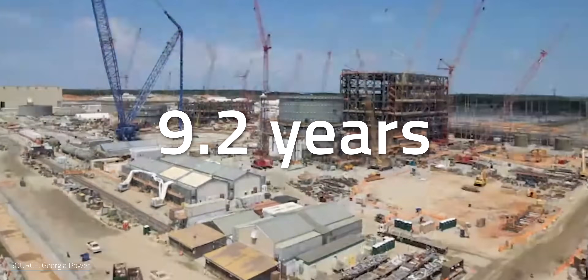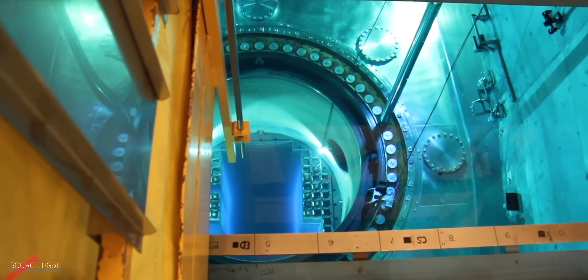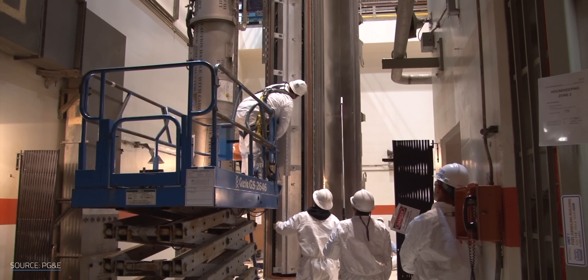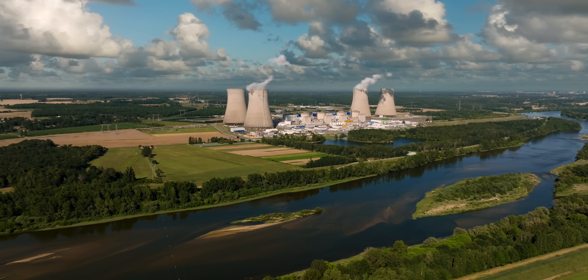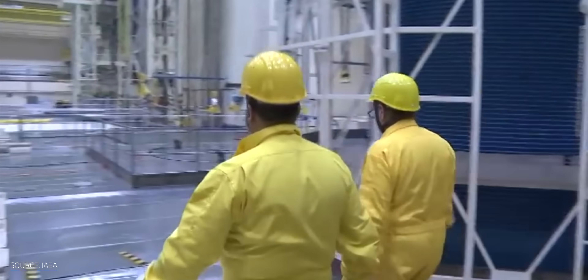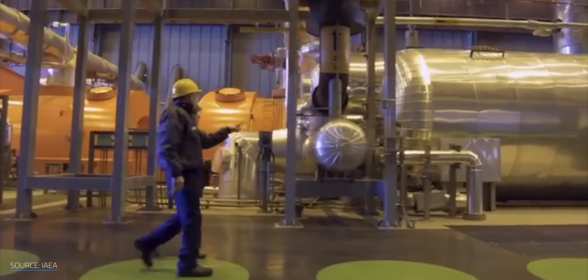That long timeline leaves room for design changes, tech upgrades, and lawsuits — all of which compound time and money issues. Operations are costly too: nuclear fuel isn't cheap, and neither is the professional labor required. Extra expenses also come from the lack of standardization. Unlike oil, gas, or other industries, nuclear energy never established a standardized set of tools — most nuclear power plants are bespoke. In contrast, France runs dozens of very similar standardized nuclear power plants, which reduces costs and provides a safety mechanism: if something begins to fail at one plant, all the others can be quickly checked and repaired.